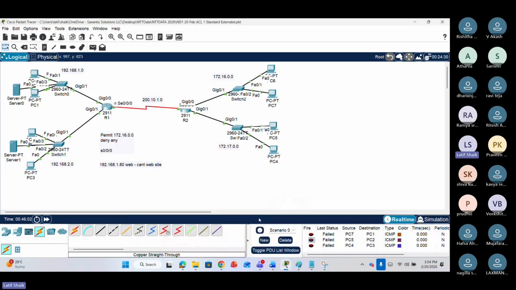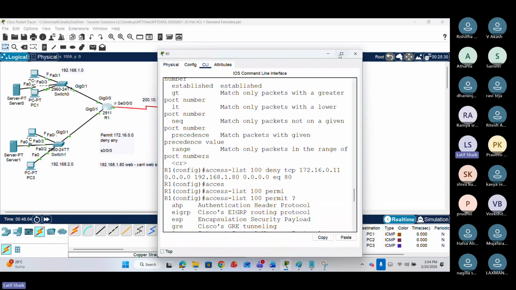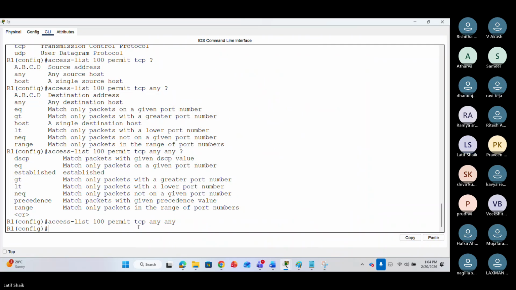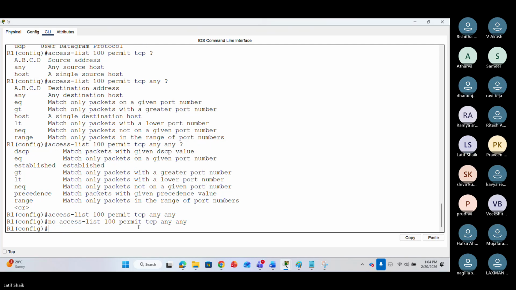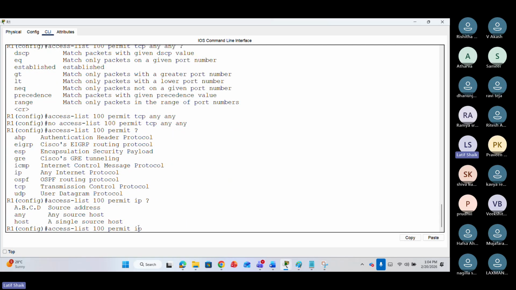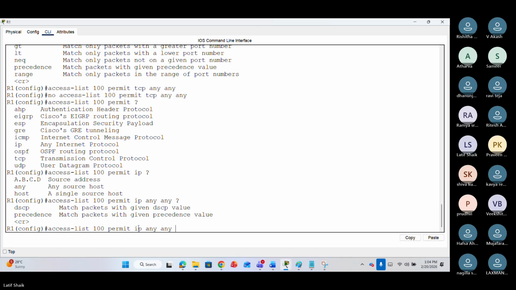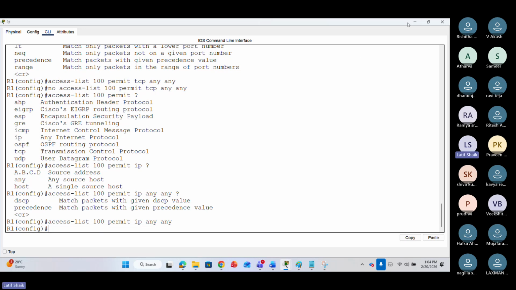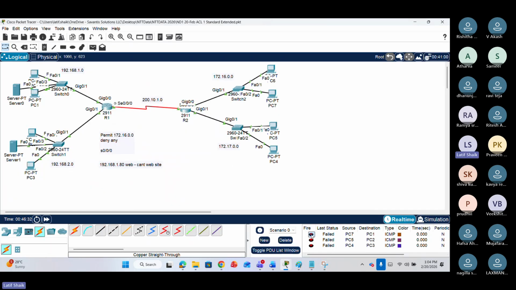See, they're not communicating, even though I gave permit any. Instead of permit TCP, I permit any protocol, IP, from any system to any system. Now we'll see whether the devices will communicate or not. Okay, all are communicating, from this to this.